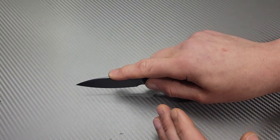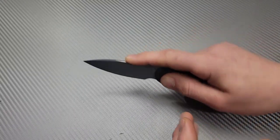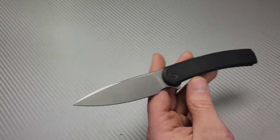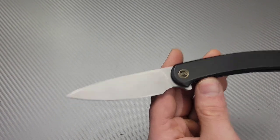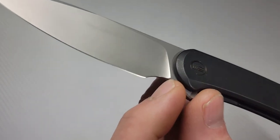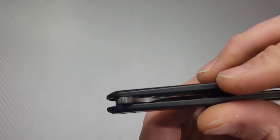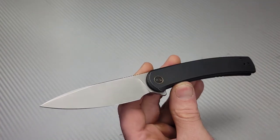You can get the edge down to a surface pretty easily without hitting your fingers, with just a little bit of an angle. So precision tip, utility cuts are great, slicing's great, push cuts are great, all of it's great. If we move up and look at this choil, well done. You see the plunge grind starts here, ends here, lots of life there, and you don't have anything in the way back here. So great sharpening choil. I'm very, very happy with this sharpening choil.